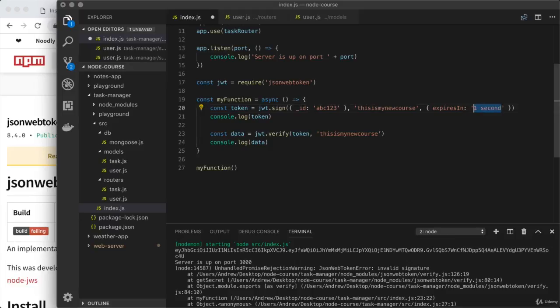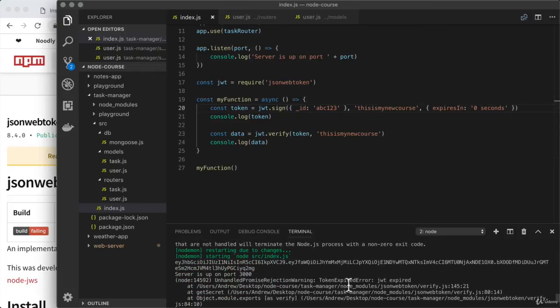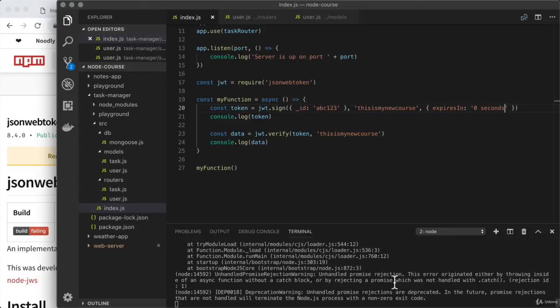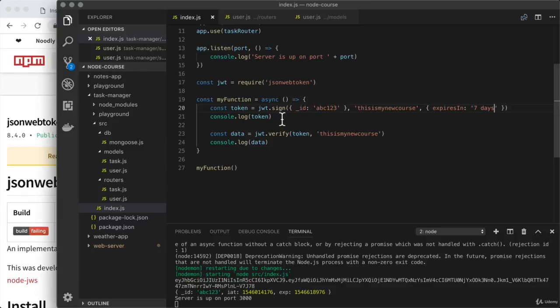Actually, let's go ahead and make it shorter, 0 seconds. So the token is technically never not expired. If I go ahead and actually run the program down below, what are we going to see? We're going to see an error. The JWT has expired since the token is never not expired. Now, if I were to crank that up to a more realistic value like 7 days, things would work as expected because 7 days do not pass between when this code and this code run. It's a fraction of a second. And down below, we can see that things are still working.